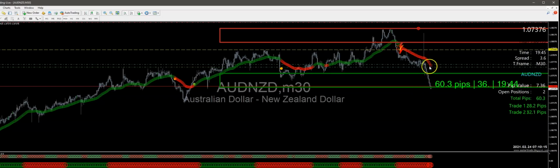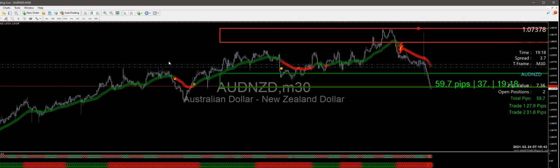But either way it goes, I'm grateful to God. Thank you, Father, for blessing me with these pips. So I'm guaranteed a profit. So I got something to show for my time here for this trade. I do anticipate that it'll probably do a pullback, which would really be nice because then I can come back and take some of this profit money again. But the point is, I'm just showing you guys how easy it is to trade with our system. It's not complicated, especially if you watch my video from this past Sunday, which was about the 214 strategy. The 214 strategy is basically two simple strategies, which you can use any one that we're teaching in here: 2 strategies, 1 trading system, and 4 pairs to start with.